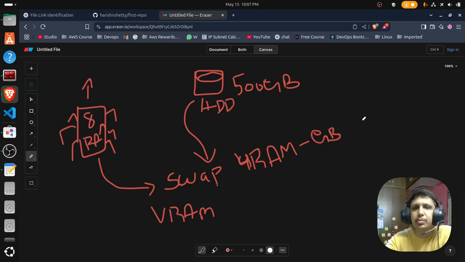This is one part of the partition, but we can't access or store files in it. We have to keep it separate. That is the difference between swap and the other partitions.